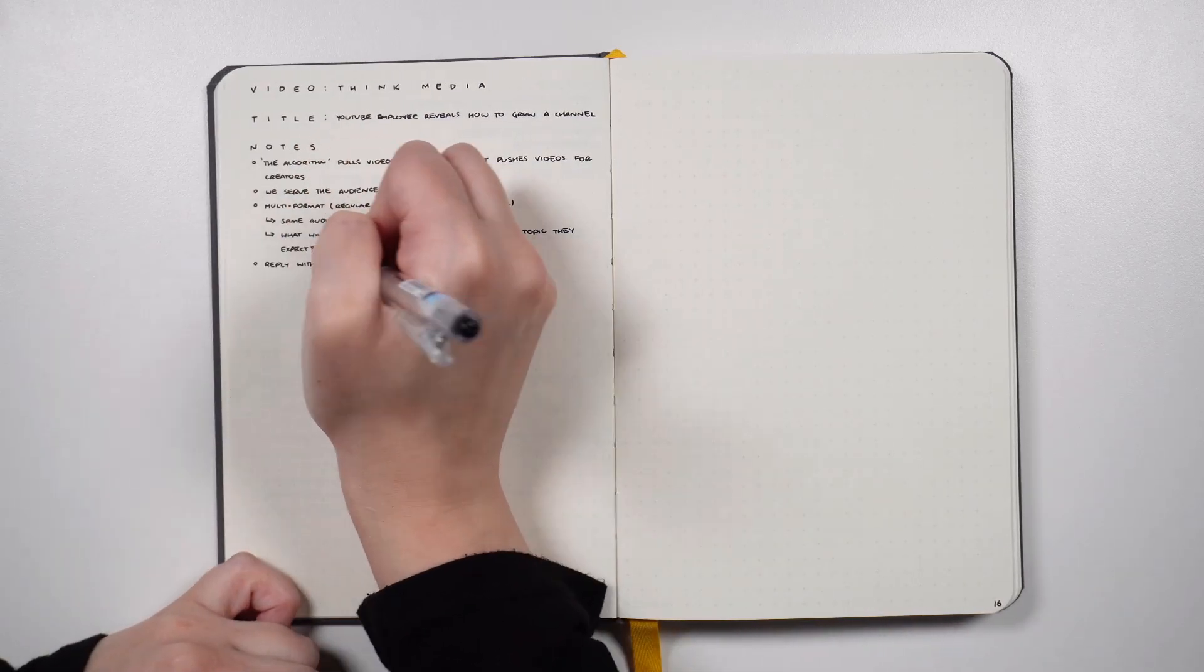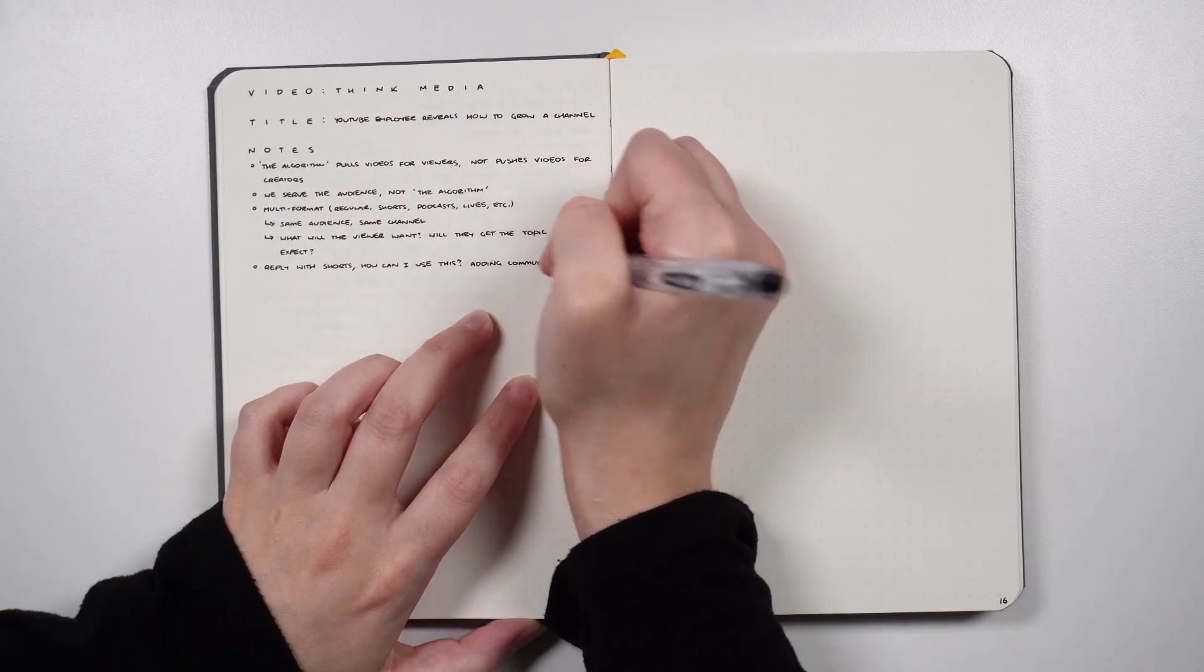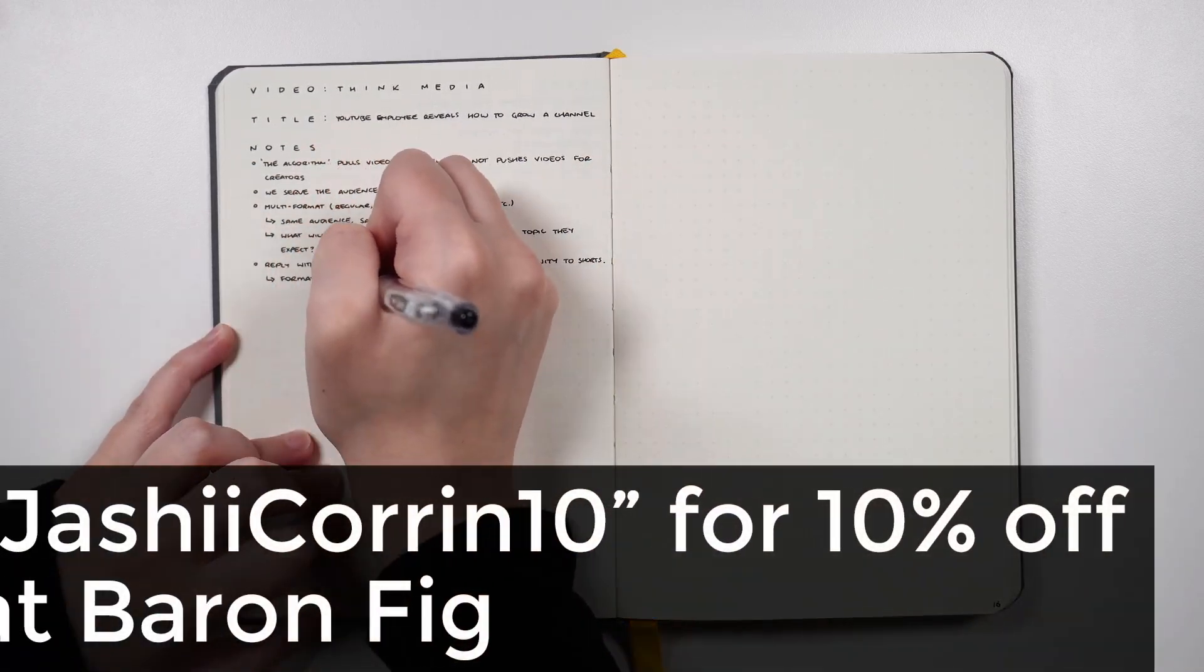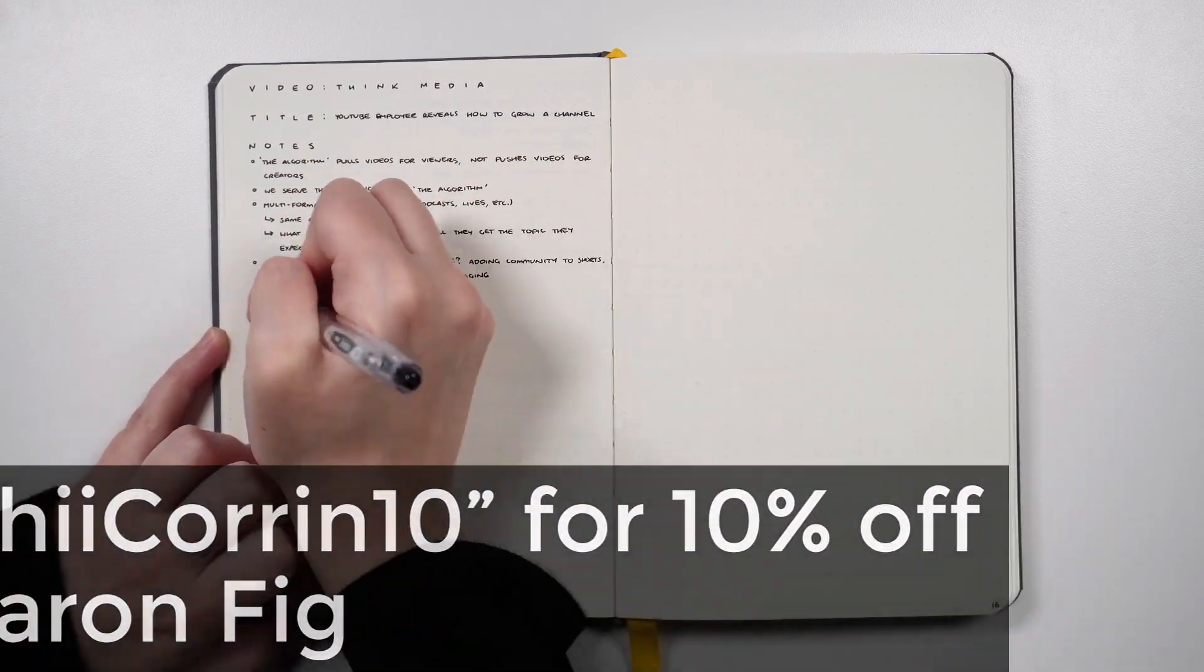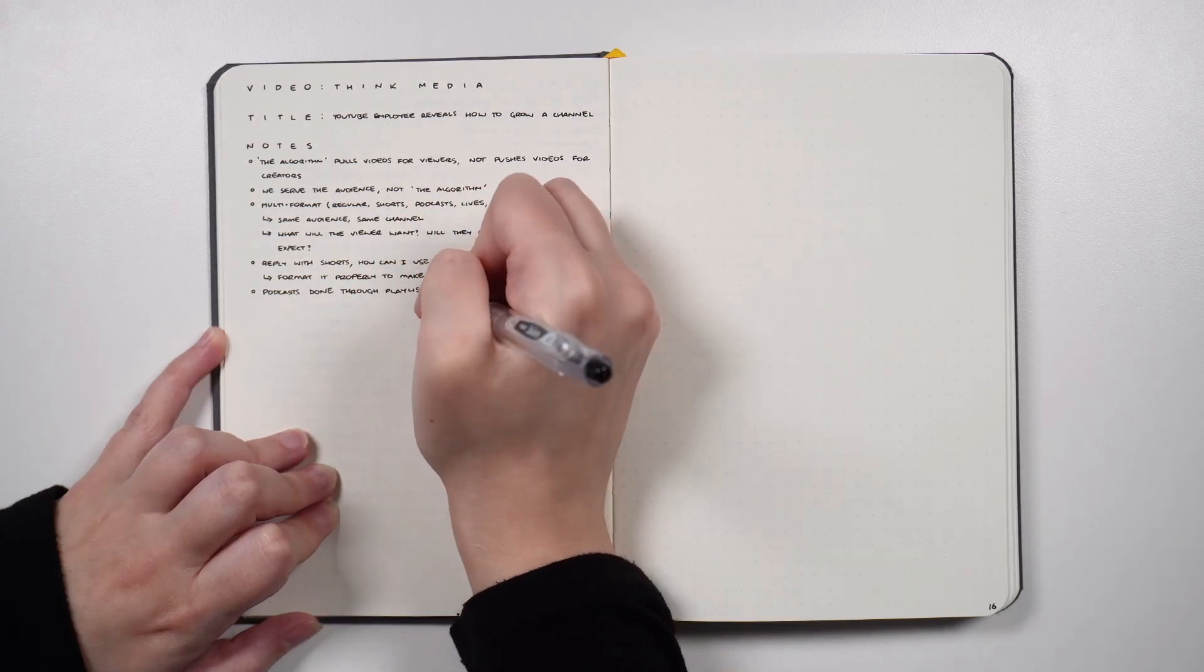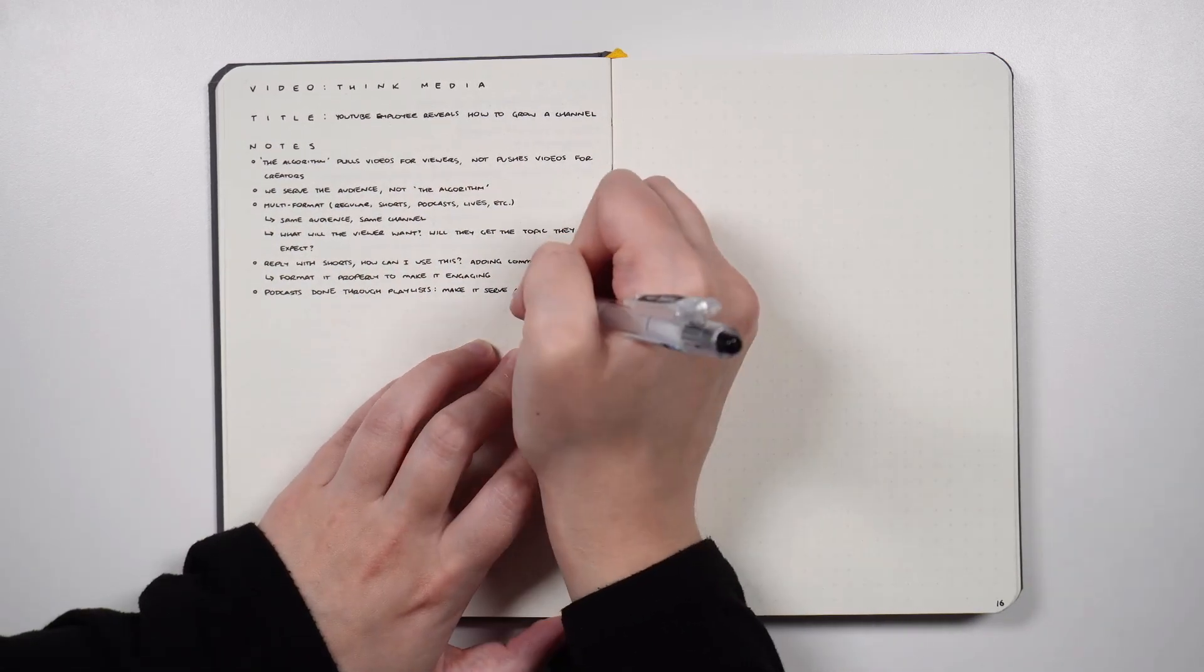You can see that I keep this notebook fairly straightforward. Really all I use in it is a black pen and the notebook itself. This one is from Baron Fig and it's a rather interesting size, not quite an A5 but not really small enough to be a B6 either.